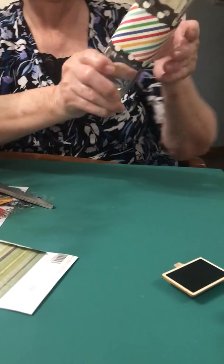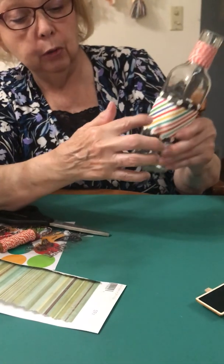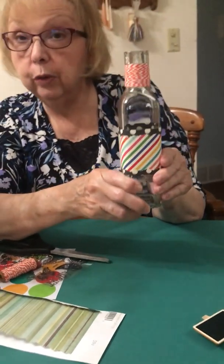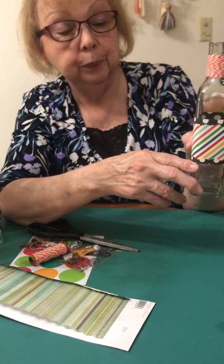Now notice, because it's taped down on the jar and it's nice and tight, I did not tape down or glue down this decorated edge. Having it tight on the jar will hold the edge down for you without having to bother trying to use a double-sided tape or glue there.